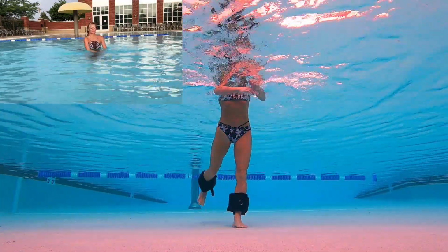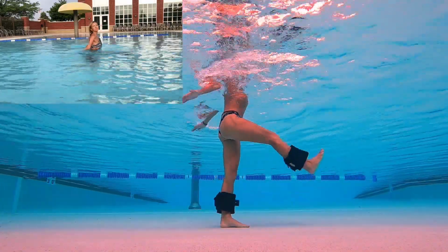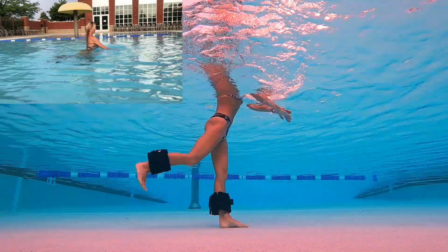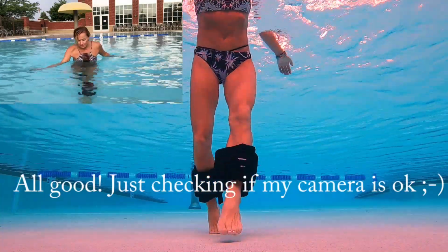Front and back, keep your leg straight. Look, again, I'm not going very high. It nowhere reminds you of kicks, right? It's a little bit different. Use your arms to balance a little bit better.